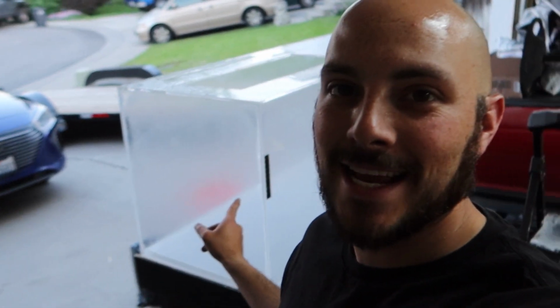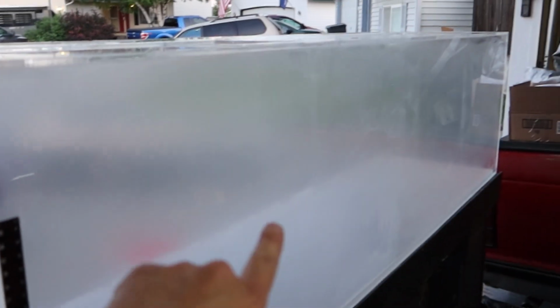Alright, so I just got done sanding with 600 grit. I'm not going to record all of that, I don't think. I'm just going to show you an in-between process. So this is 600. Look how foggy it is. But you can see it's pretty uniform all the way through.